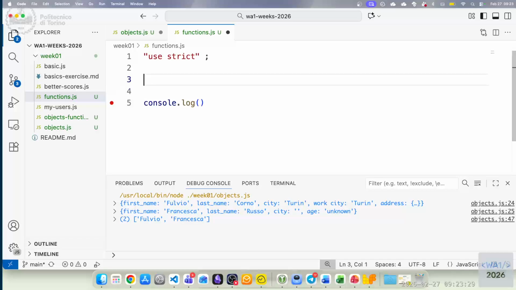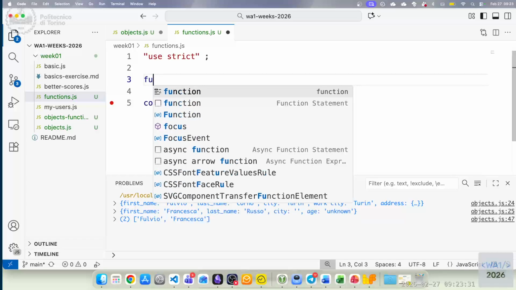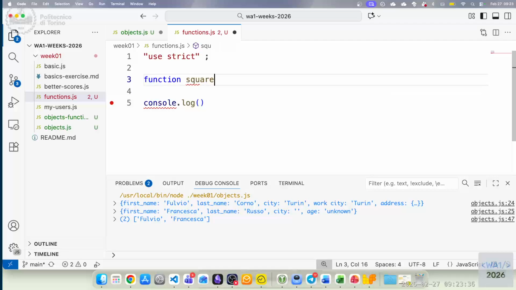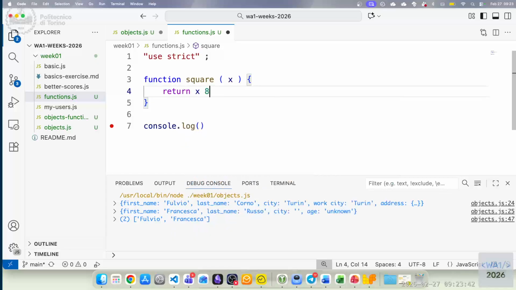Okay, so maybe we have a function, we can call it square, that takes an argument x and returns the square of that value. Very mathematically advanced function.